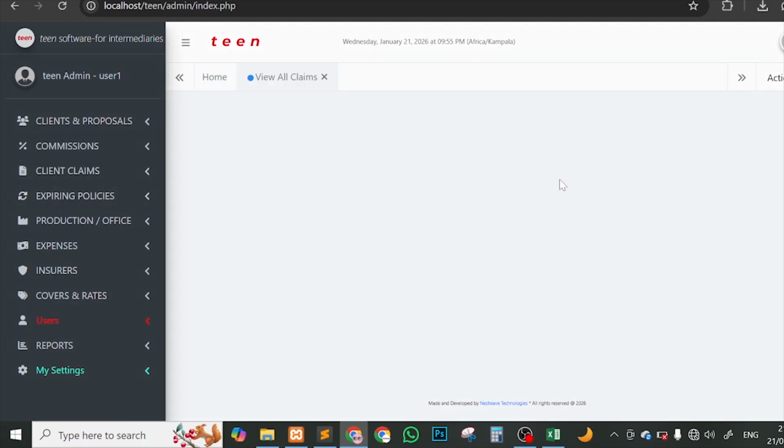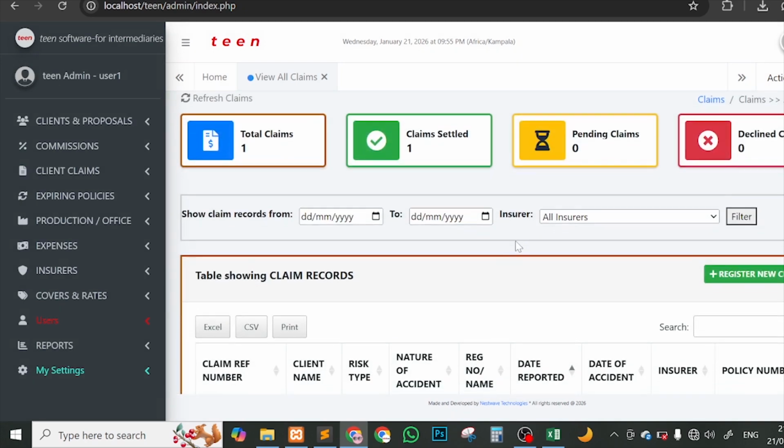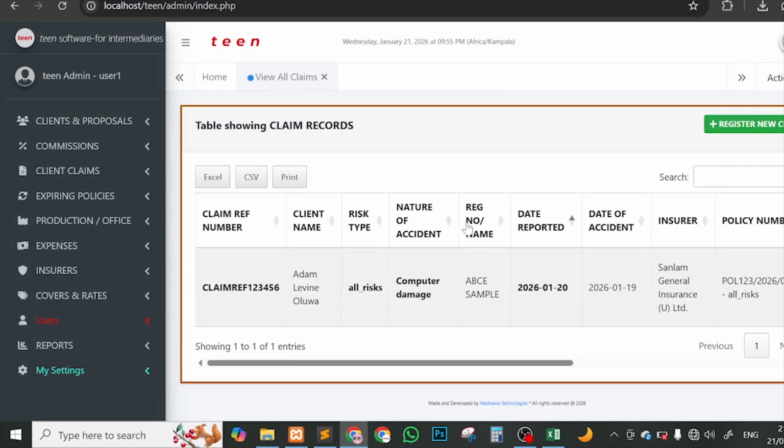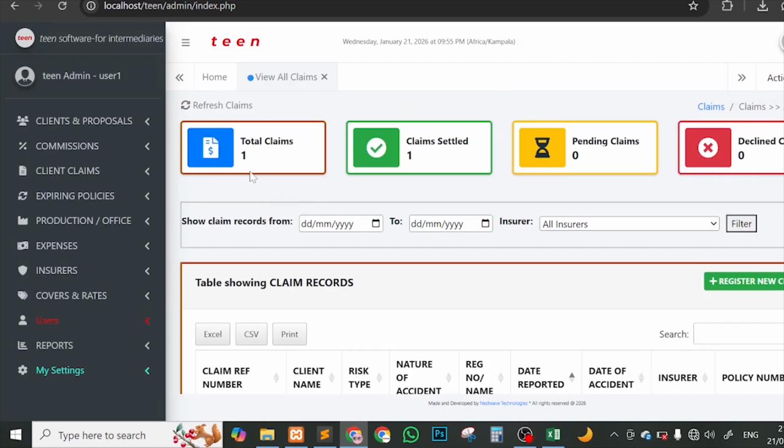And apparently I'm having one claim. When I click here, it shows me that it is trying to fetch claims, and right now I have one at the moment. All right, so that's how you handle claims. Next we shall be seeing how expiring policies are handled, how you renew, how you rescind, how you get full lists, or how you even customize and know I'm having 120 policies that are expiring.